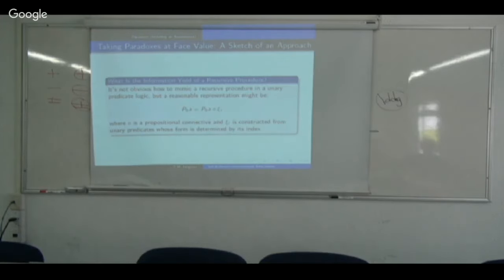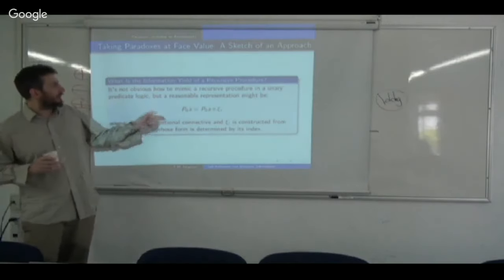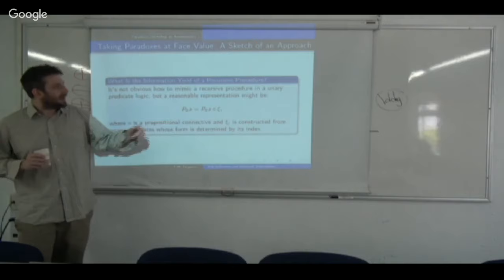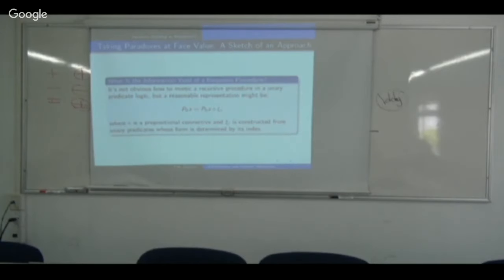So where I'm going now is a little bit sketchier and hazier, and I don't have a theory. I have sketches of what a theory could look like, or what a procedure for implementing a theory might look like. But let's think about liar sentences as sort of recursive procedures. Then maybe we can think about how to get a handle on just the informational content of recursive procedures in general, right? And it's not clear in a language as impoverished as the one that Bar-Hillel and Carnap use, how to represent in predicate logic, for example, without being able to encode things, that something is recursive or calls itself.